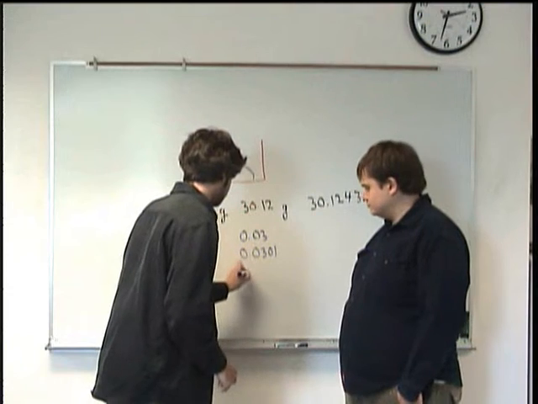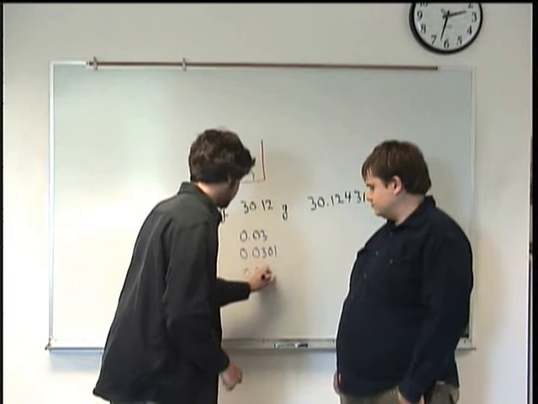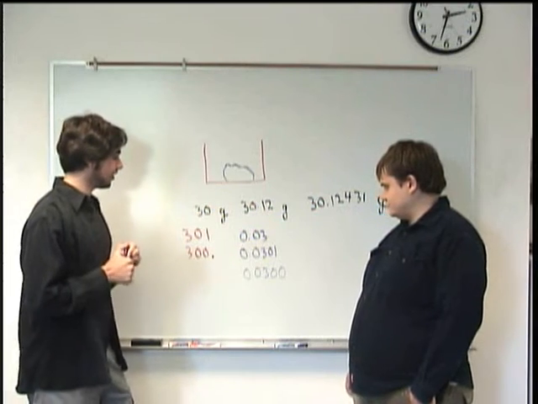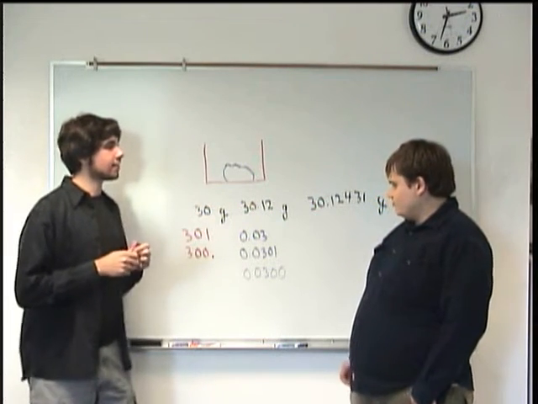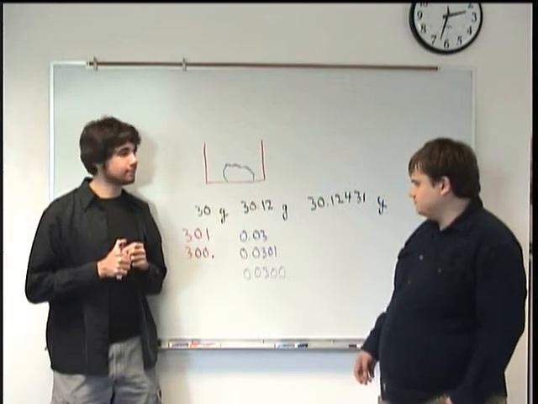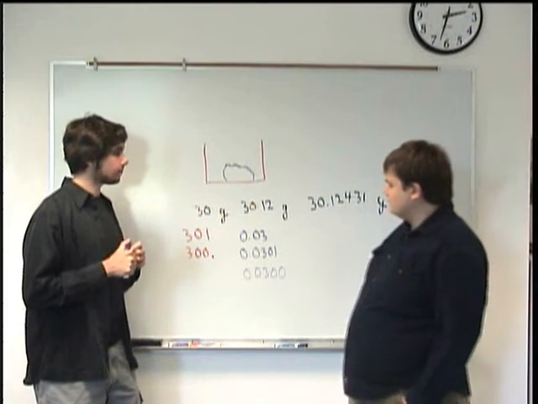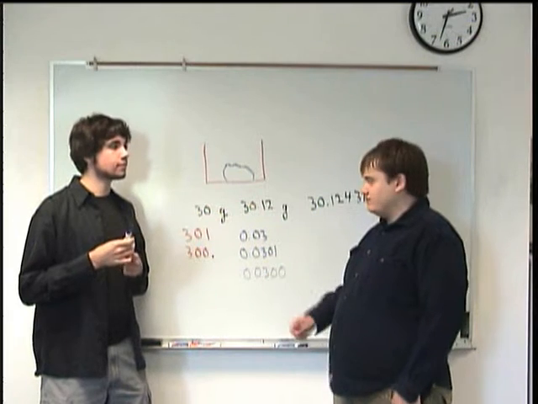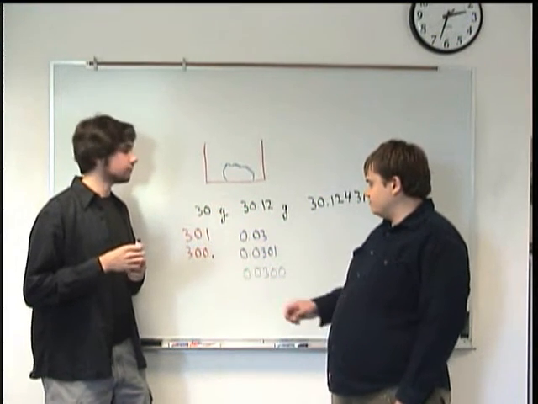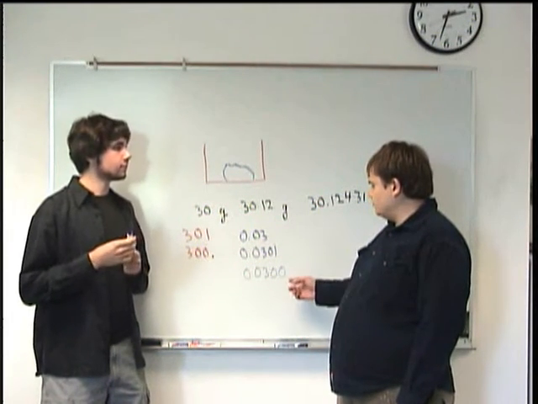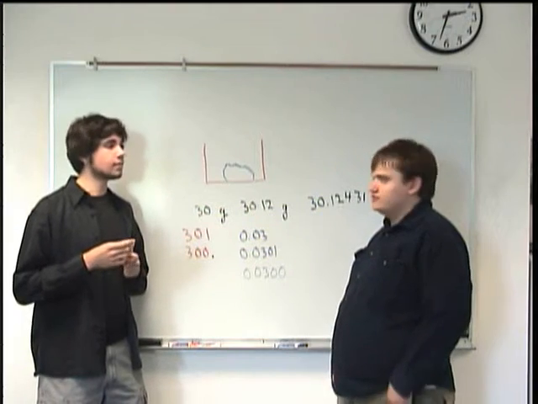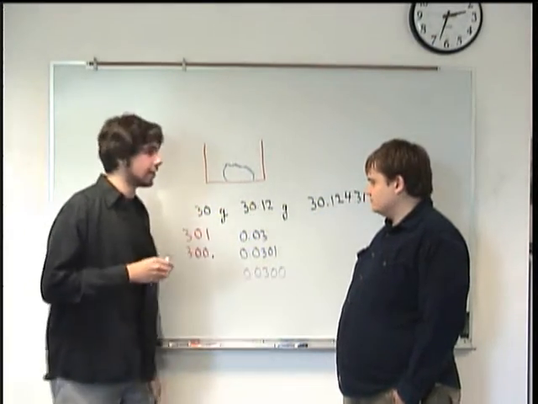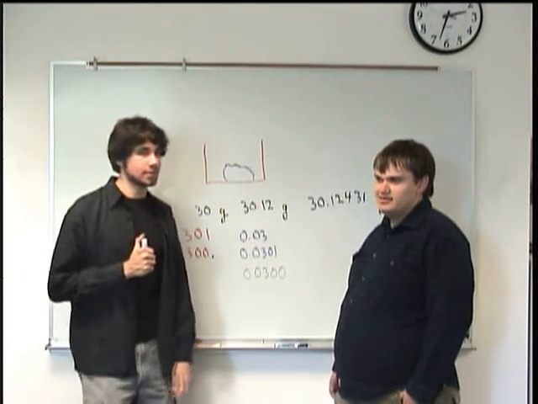But what about this? If I have 0.0300, that's kind of tricky. Well, I mean, you say that the decimal doesn't really affect to the left. That is a pretty tricky one. I mean, we can't just put another decimal there. That defeats the whole purpose of it. I want to say one, but I know that's not going to be right. That's what I thought.